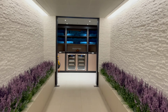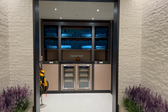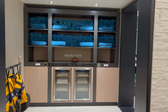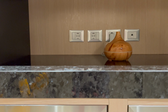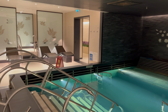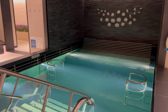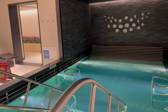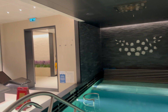You have a robe and slippers in there to get changed into. You just bring your own swimwear with you and get changed. Can I just mention, it is separate communal areas for ladies and gentlemen, but there are no individual changing rooms to get changed, so bear that in mind. If you're changing, the ladies have a little bench in front of the door. As you can see, there's also some life vests. So if you're a little bit worried about going in the pool with the bubbles and stuff, you can put that on. We never saw anyone doing it. And the little fridge had some really nice, cool towels to cool yourself down.